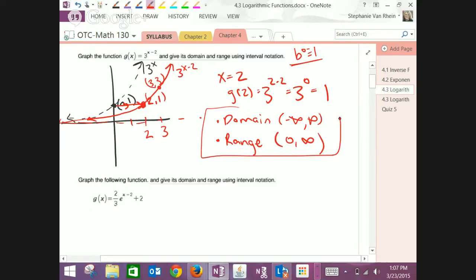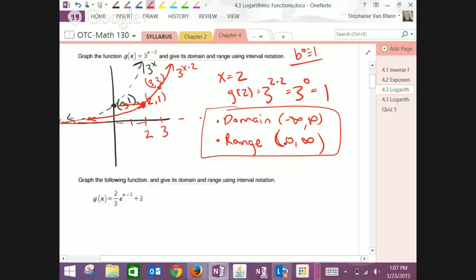You always want to start out, your range is always what you start out with, not what you finish with, right? Your range is your y values. And your domain is your x values. Your domain is what you're putting into the function. I can put any number in here with no problem. But my range is what I get out. And you never get out a negative number. You only ever get out positive numbers. And you can never even get out 0. And that's why you have an open parenthesis here.